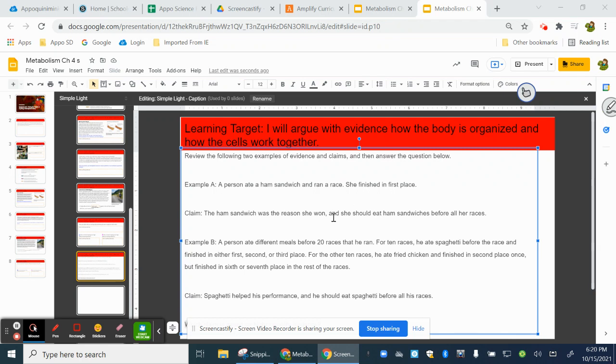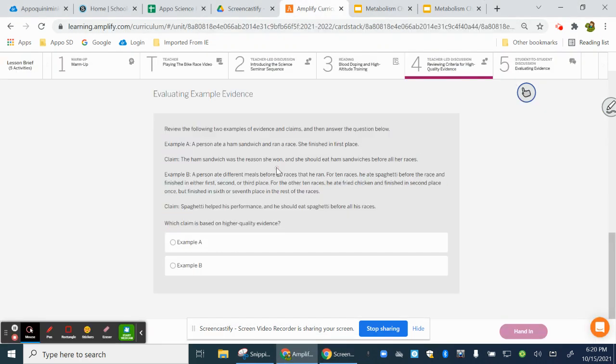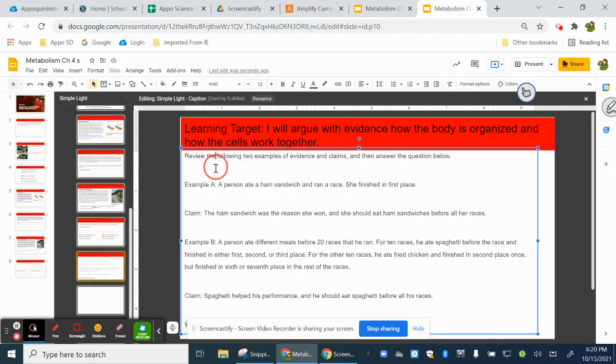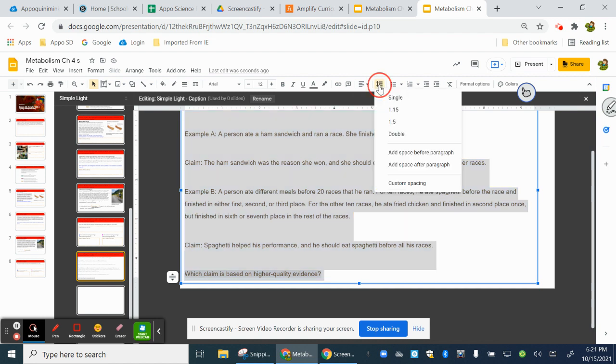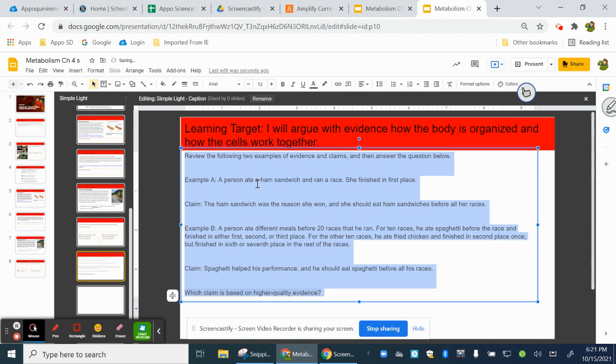So the next thing we're putting in, as I pasted it, I copied this activity from Amplify over to mine. And when I pasted it in, we've got these weird spaces in here. If this happens to you, you need to highlight it, and right here is your spacing. Right now it's not telling what its spacing is. The first thing to try is to make it single spaced. It is still not spacing it correctly and still offering issues.